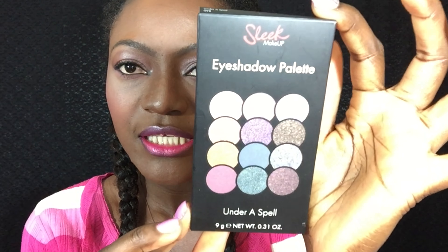I remembered that I had seen a palette with similar shades before on Ulta and ulta.com, so I went to Ulta and found it. This is a very, very close dupe to the Kylie Cosmetics Blue Honey palette. It is by Sleek Makeup — this is what it looks like.